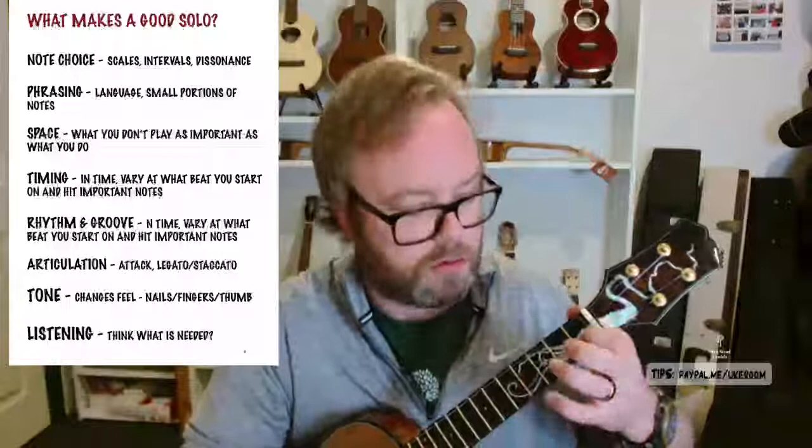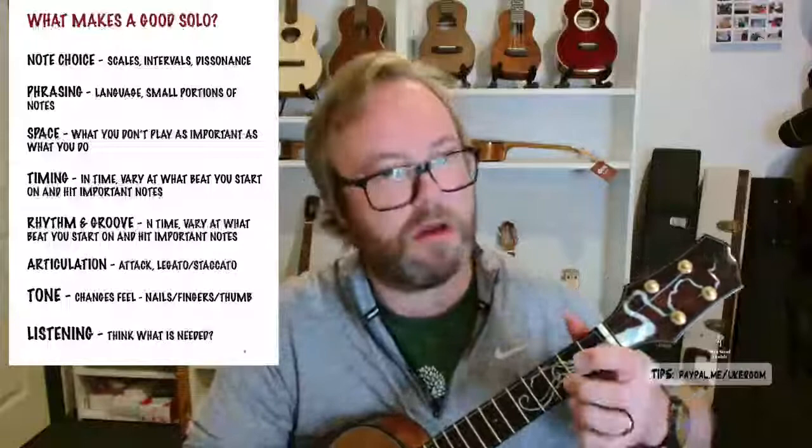just really boring. So sometimes even just the sound of two notes with a bit of space afterwards, add some space into what you're doing.